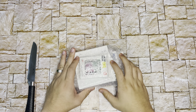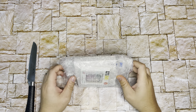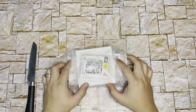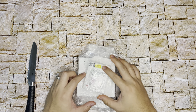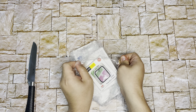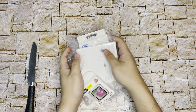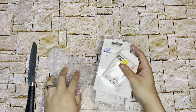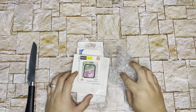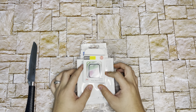Today I'm going to unbox some items that have arrived for my Apple Watch. This is actually pretty essential if you want to baby your Apple Watch. I would like to protect my investment because I really love my Apple Watch and I want to keep it for a very long time.